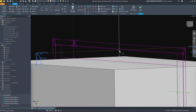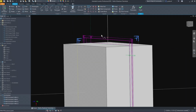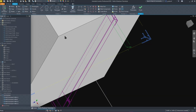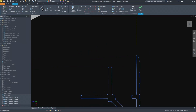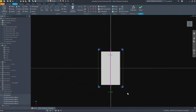Let's constrain that middle to there. That looks correct. Let's do the other side. Let's project again. Wood. Constrain these two together. And it looks like that got missed. Let's go back into this. You do these and you swear that you have it right.